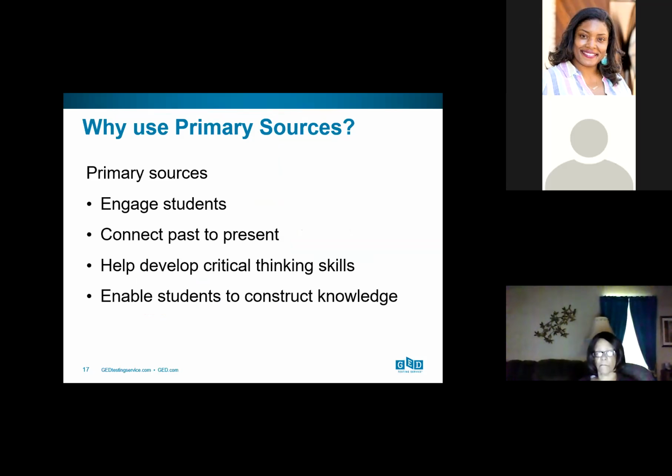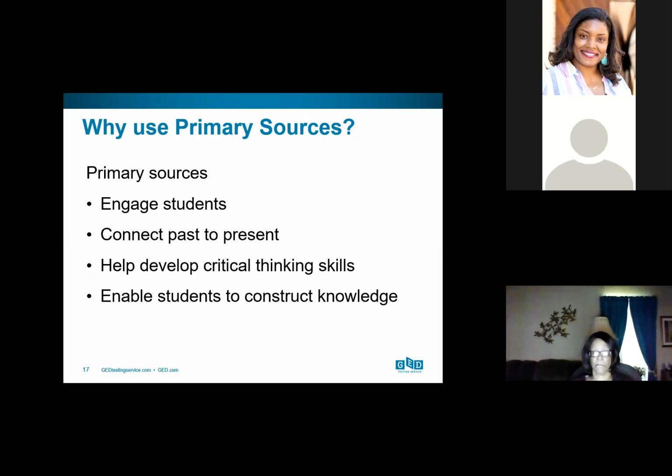We want to use primary sources in order to keep students engaged and connect past to present. Remember, history repeats itself. I'm kind of preaching to the choir here, I think. We want to develop critical thinking skills for them and exercise that muscle where they may not have had the opportunity to do so.